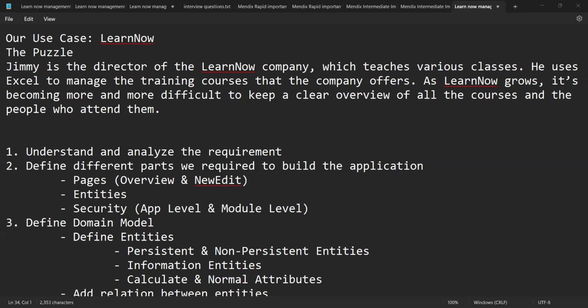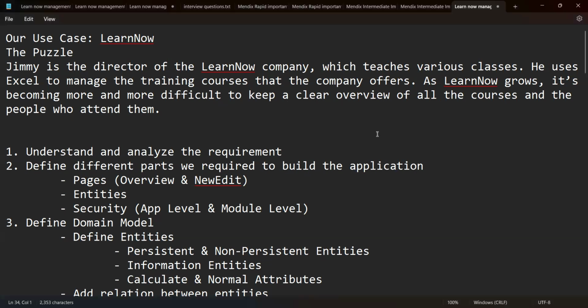So now in this second video, we are going to do hands-on. In the previous video we created a project. Now we will go to the use case, and we'll cover all the topics below: how to build a paging index, how to add data to your app, how to associate data, how to automate a process, data validation, and securing your app. So let's go to the use case first.